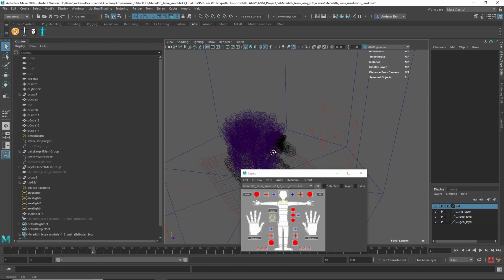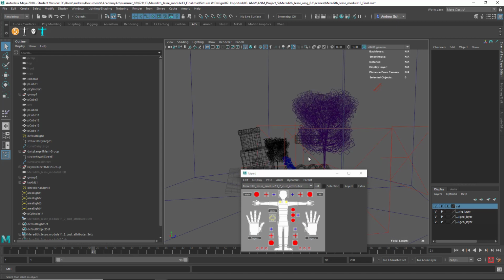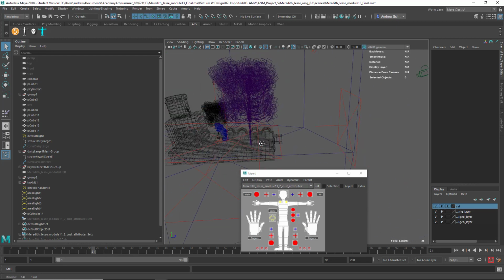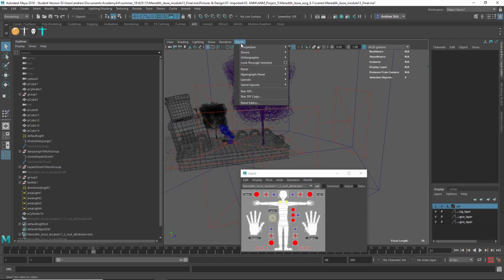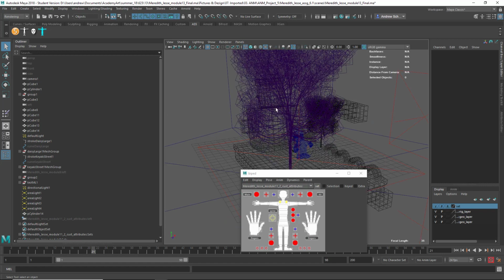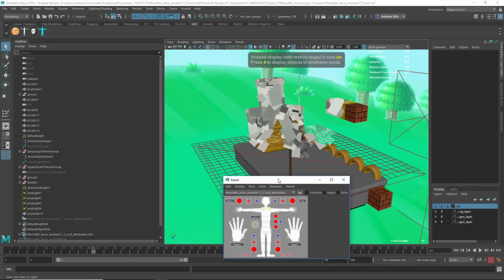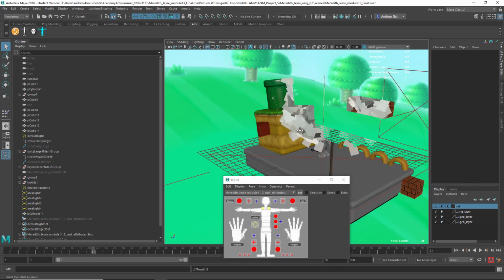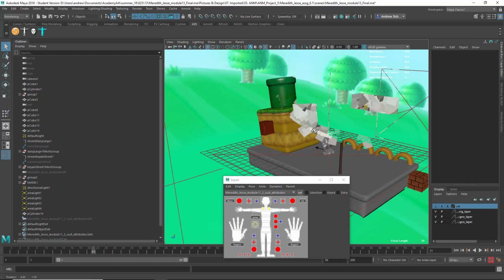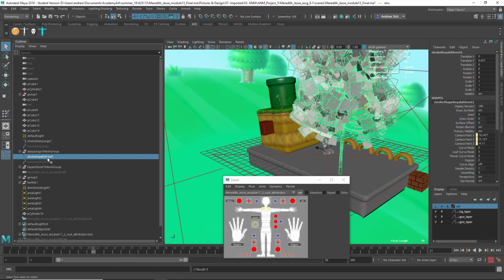Oh, I just did a display. Is that a tree that you wanted? Oh yeah, it is showing up, huh? Crazy.